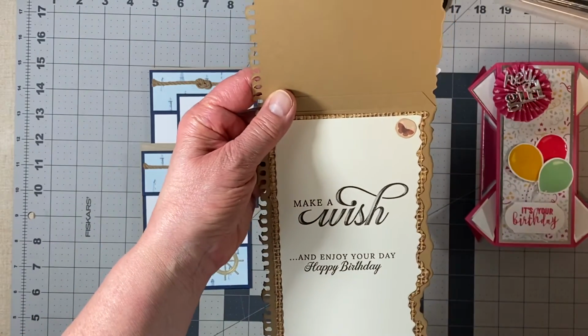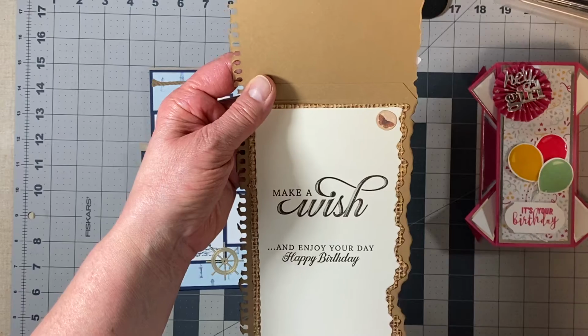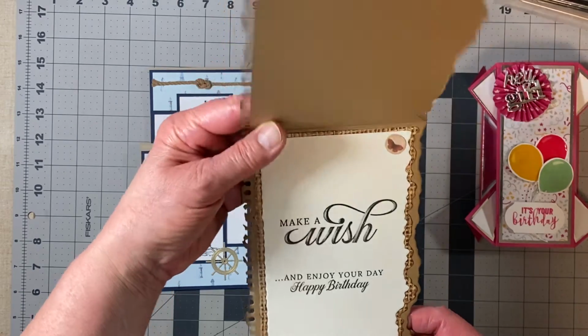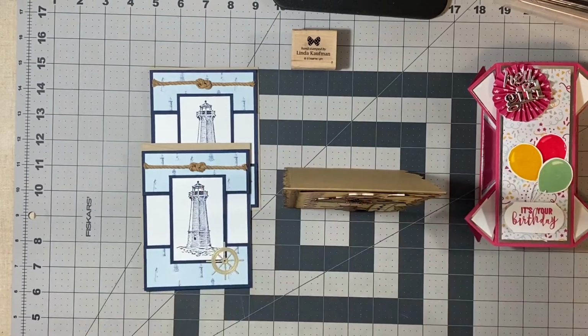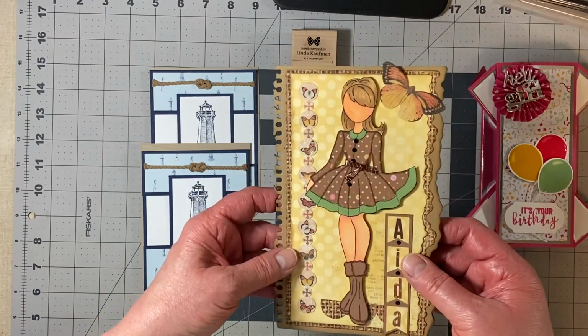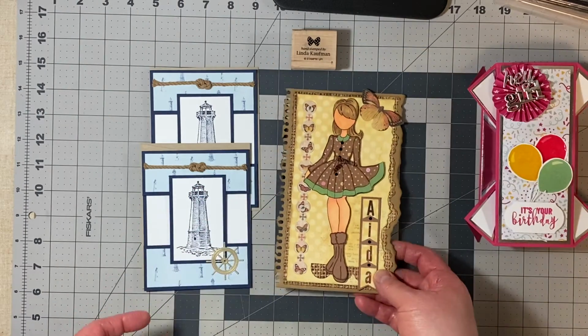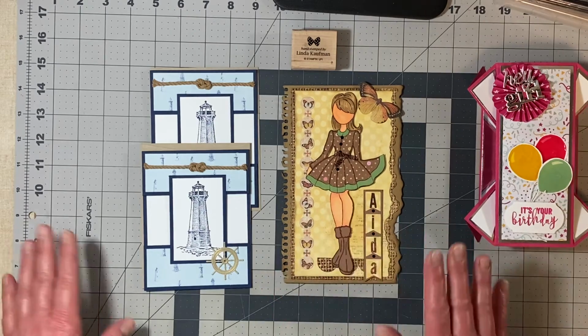Make a Wish is the Life is Grand stamp set by Stampin' Up, and that's retired. But I'm just really excited to give that card to Ada, because I think she'll have it displayed. I think she might have it displayed on her dresser, but I was really impressed with it.